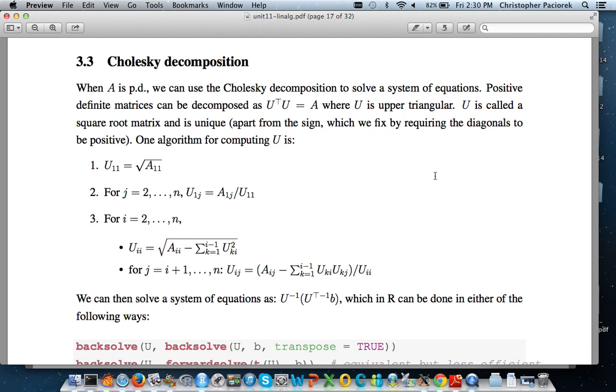All right, so let's start to count up our operations here. We have one square root, and then we have n minus 1 divisions. And in the next steps, we're going to have some multiplications, so we'll just write it out explicitly here. We don't have any multiplications here. Okay, questions so far?